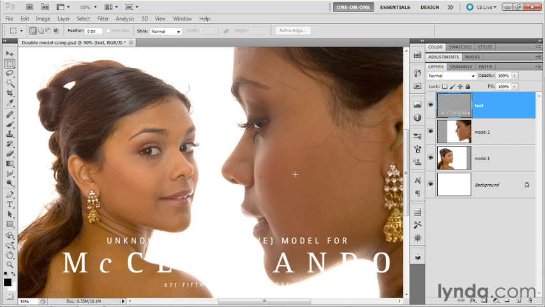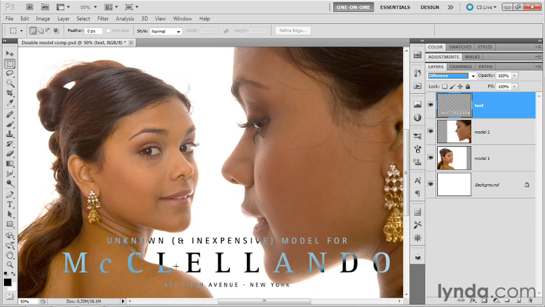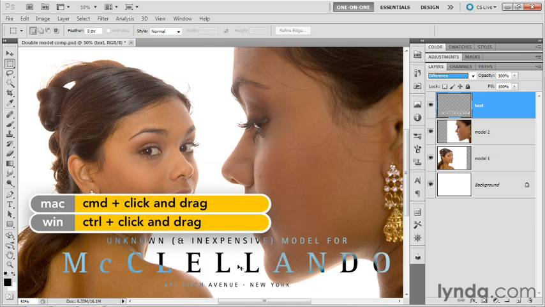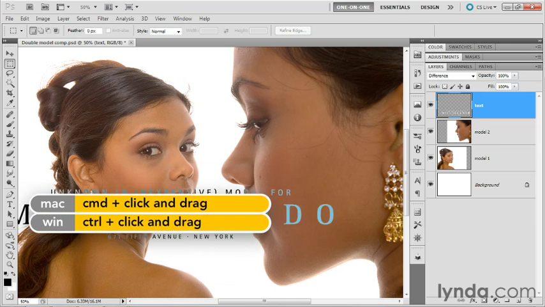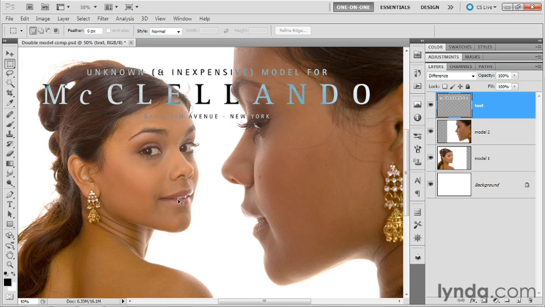The great thing you may recall about the difference mode is that anything that's white on the active layer inverts entirely. So it automatically inverts anything behind it, which means that we can change the mode from normal to difference to achieve this effect right here. And now if I press the Control key or the Command key on the Mac to get the Move tool on the fly and drag this text elsewhere inside the image, it is going to continuously invert everything behind it.